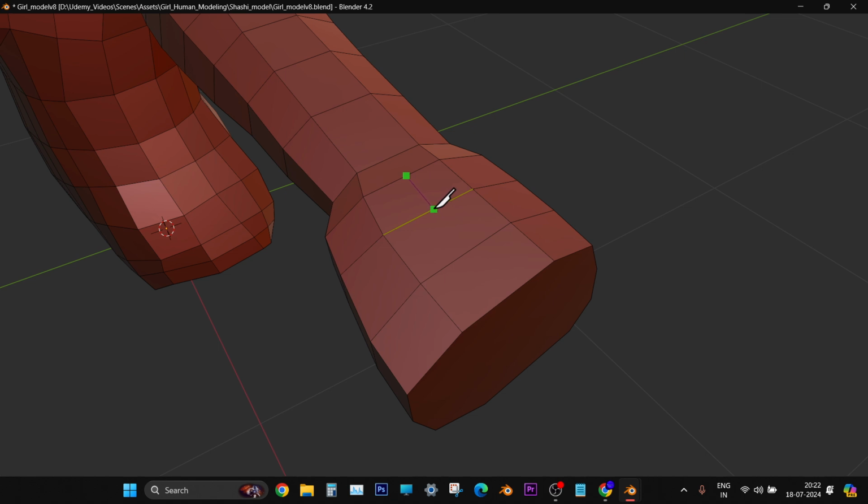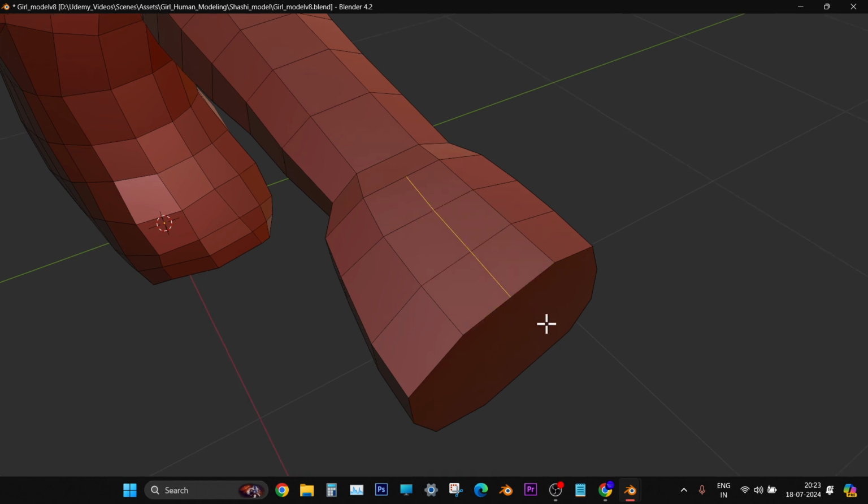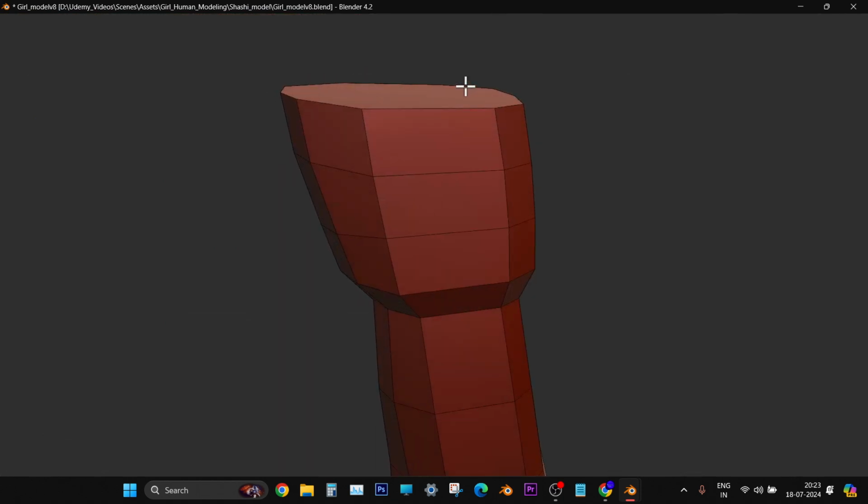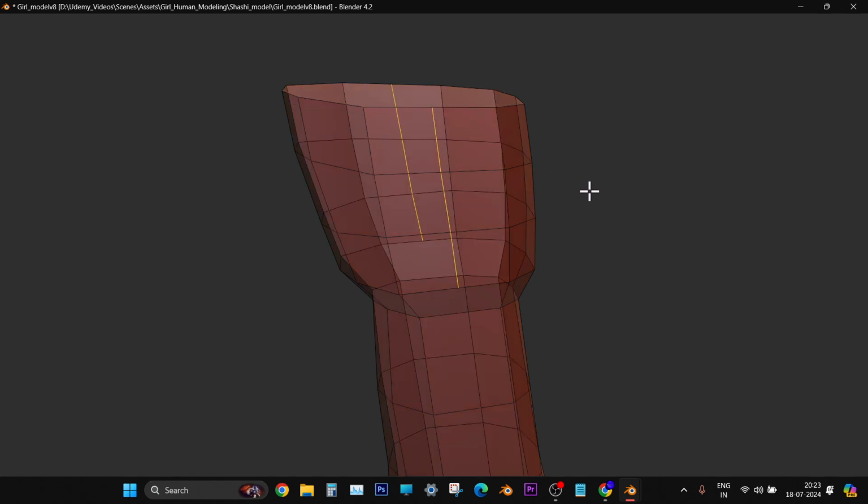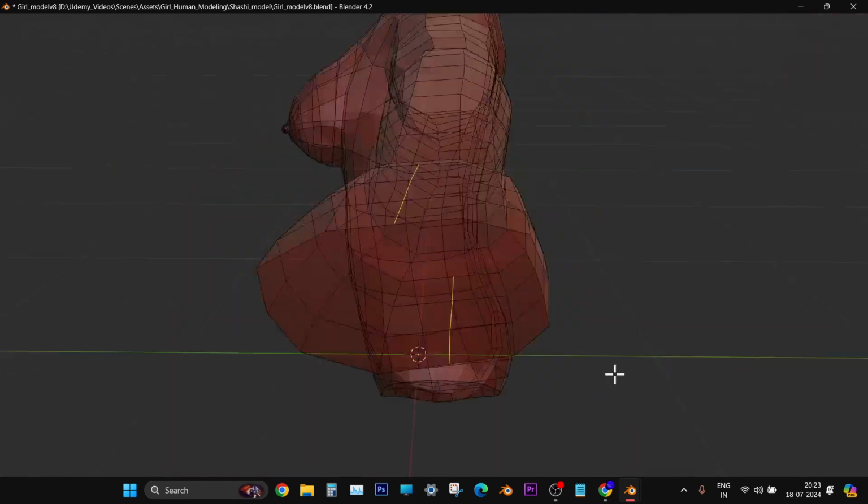So from here like this, from the top, right. Here also you want to draw the bottom, right. So the bottom we have drawn, the top also we have drawn.